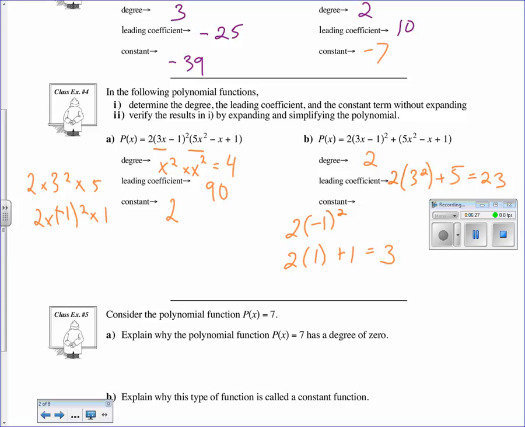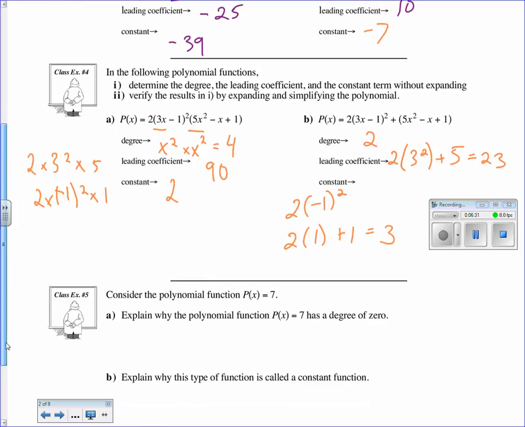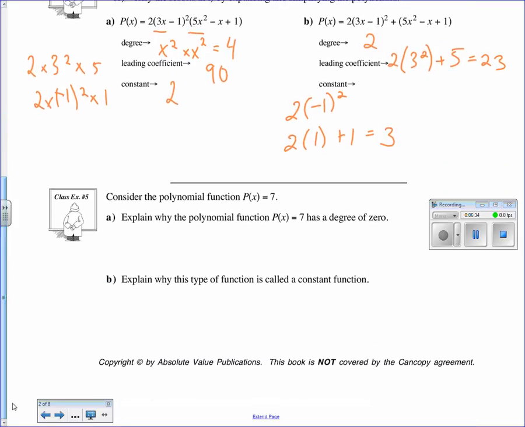Why would something like p of x, or the function p evaluated at x, be called a polynomial? It's called a polynomial because I can actually add a power of x to the 0. And that x to the 0 actually doesn't change my value. It's called a constant because there is no change in the value. It doesn't matter what x is, the value will always be 7.